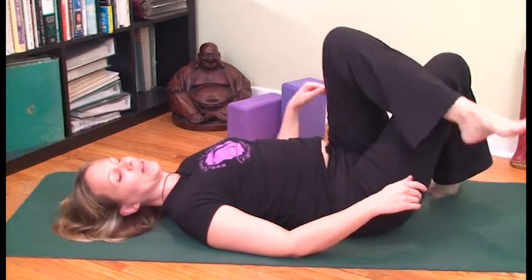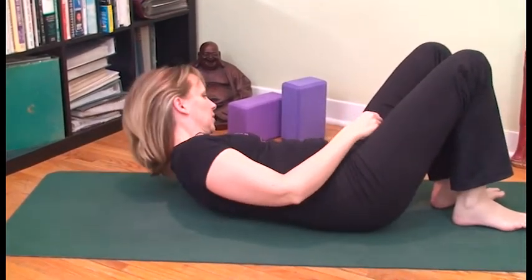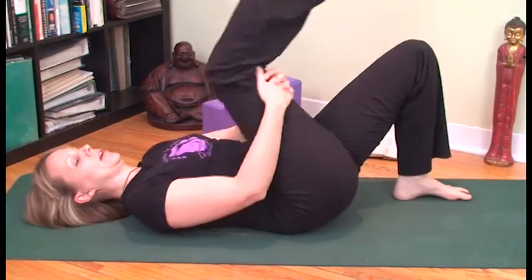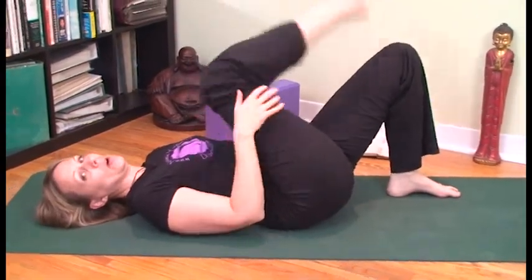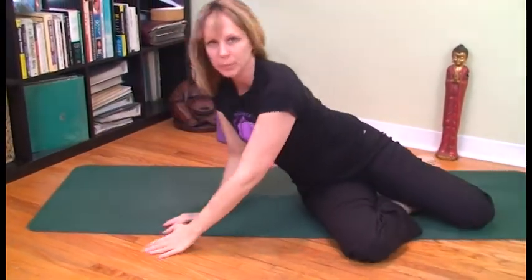Okay. And then release your legs there. Just want to check if there was anything else I was going to do here. No. So that's all we're going to do here. You can either take your hand behind your knee and rock yourself up, or roll to your side and use your hand to push you up.